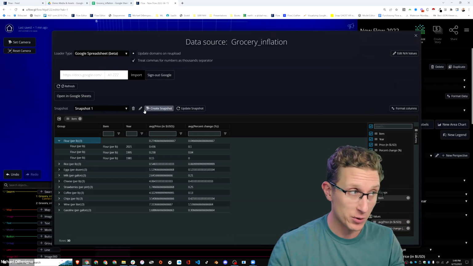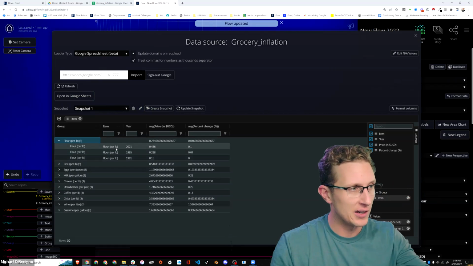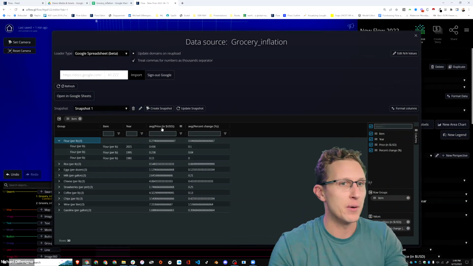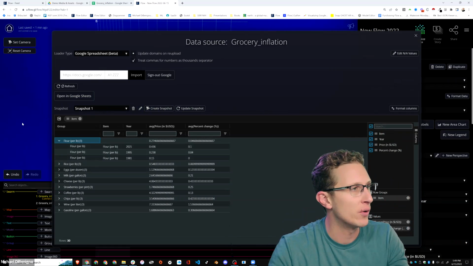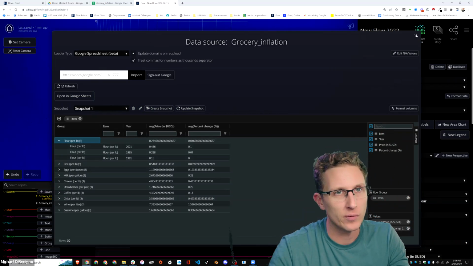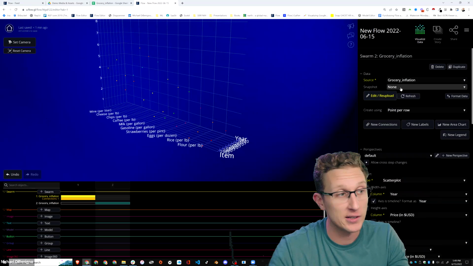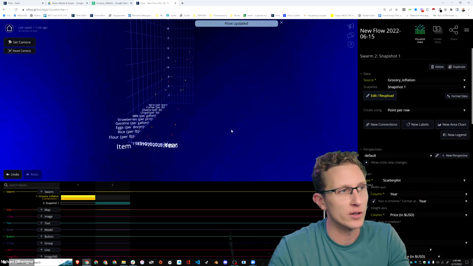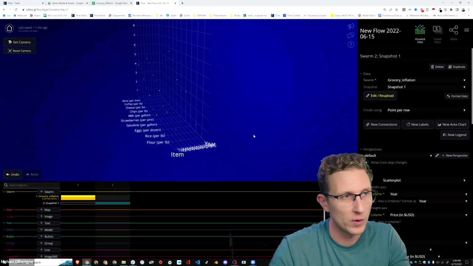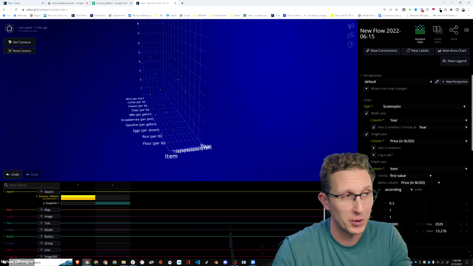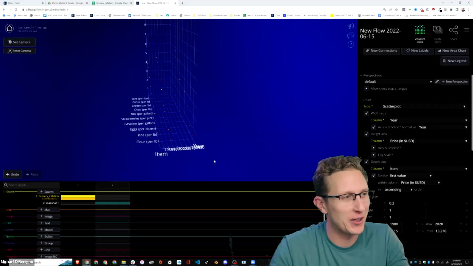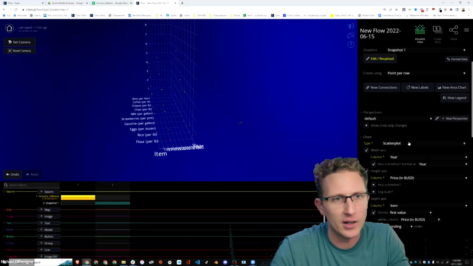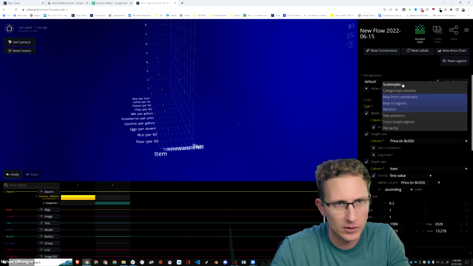So we'll want to create a snapshot. So now we have captured this aggregation and averaging calculation that's building this hierarchy. And now if we go back to the flow, we will want to make sure that the snapshot is selected. So we'll select snapshot 1, which is the thing we just were creating. And essentially what we have here is the ability to create basically the same looking feel, but let me actually do this with a hierarchy.